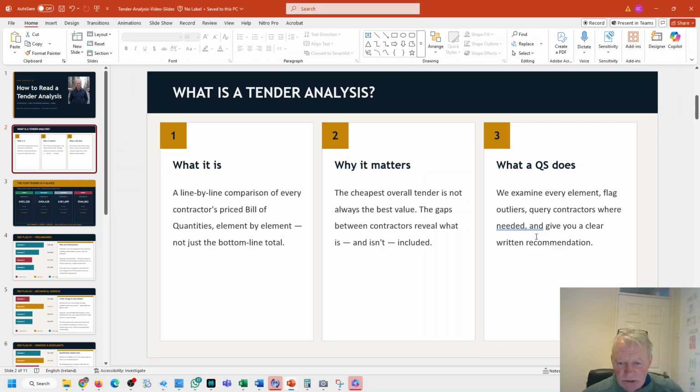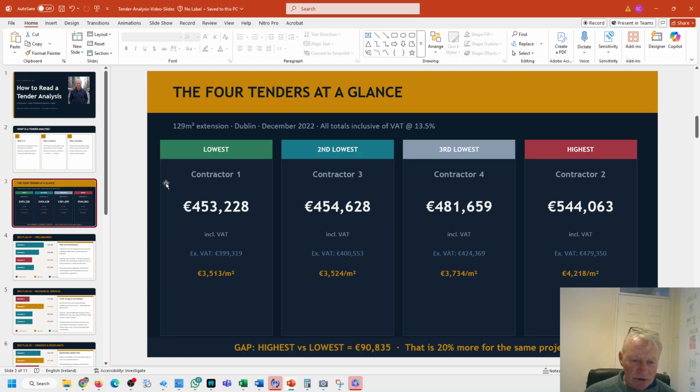We flag outliers, we look for trends, we look for dispositions, and often the guys that we're tendering to have already submitted previous tenders, so we kind of know what their patterns are. You can see in this instance, this is just a random one, the lowest, second, third, fourth and the highest, and the square meterage, and we know what type of finishes they're having. So this may look great, but this may be more realistic to actually get done what you want. In this case, this is an outlier, and you're kind of looking at these three guys.